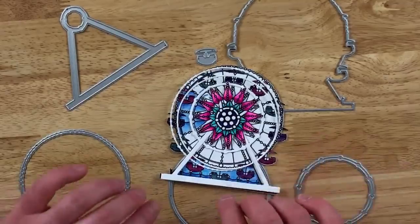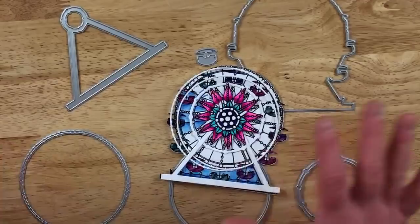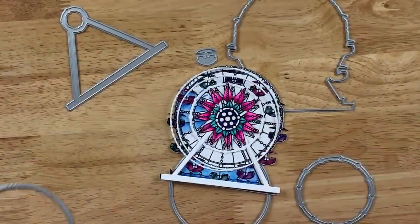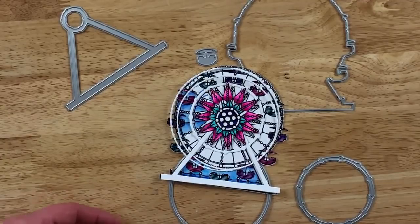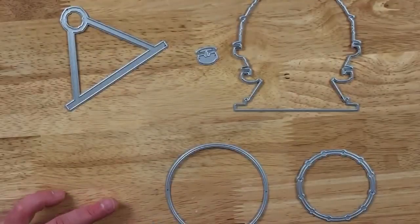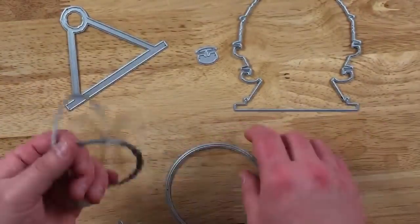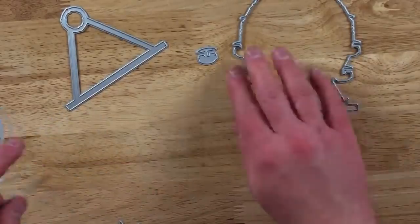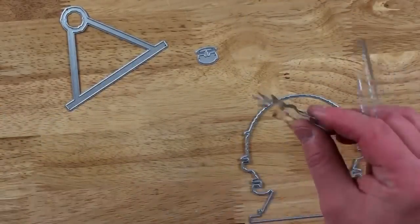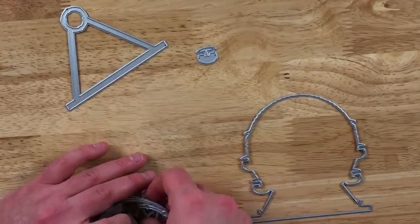A lot of people cut out all the little cars, but I'm really into coloring today, so we are going to cut some pieces and also hand cut some stuff and just kind of make it our own. The only reason why I'm not doing a huge 3D thing is there's a lot of pieces and these are pretty thin when they actually cut. So I kind of want to do something a little different. You can always hand cut too — if you have a hard time lining up stuff, that's definitely a possibility.